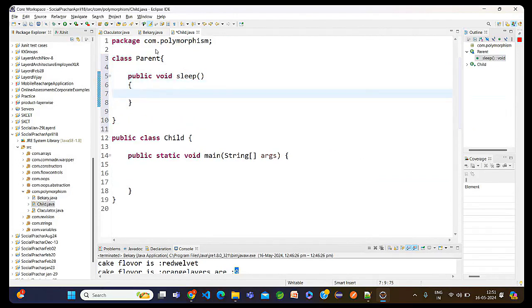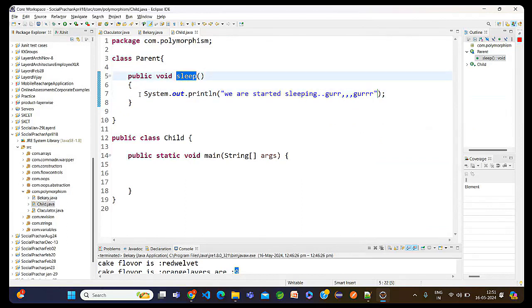Now here SYSO: we are started sleeping. As a parent, he has one method, that is the sleep method.